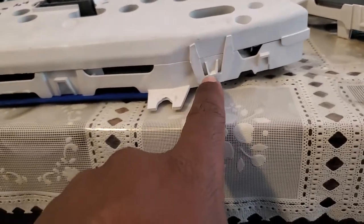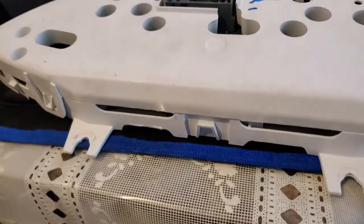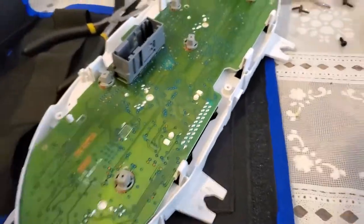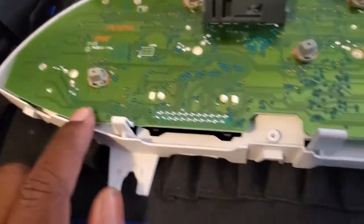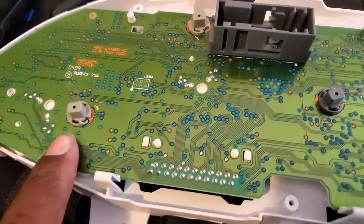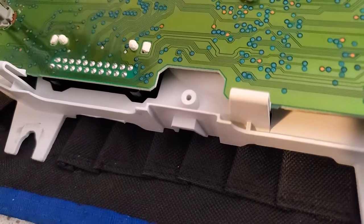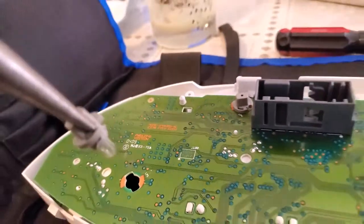To get to the bulbs in the back, push down on the plastic clips to remove them — you'll need two hands, so be careful not to break them. Once the clips from the bottom and top are removed, you now have access to the panel — the motherboard itself — and this is where you change out the bulbs. To take the bulbs out, use a pair of needle nose pliers, twist counterclockwise, and pull out. That's it.